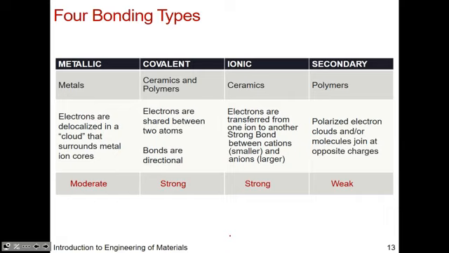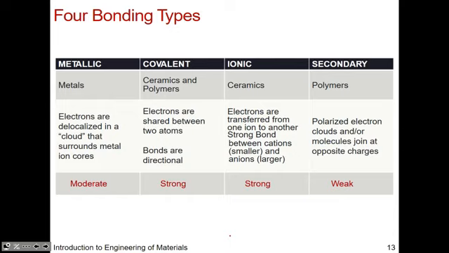In terms of covalent bonding, they often occur in ceramics and polymers, as we just discussed. The electrons are shared in between the 2 atoms. They are directional. So when you think about carbon and diamond, that's an example we'll go into detail. That's sp3 hybridized bonds. The electrons are shared in that type of bond, right? If you have a double bond, that's sp2, and that's more planar, right? So it's directional, and these bonds are strong relative to that of metals.